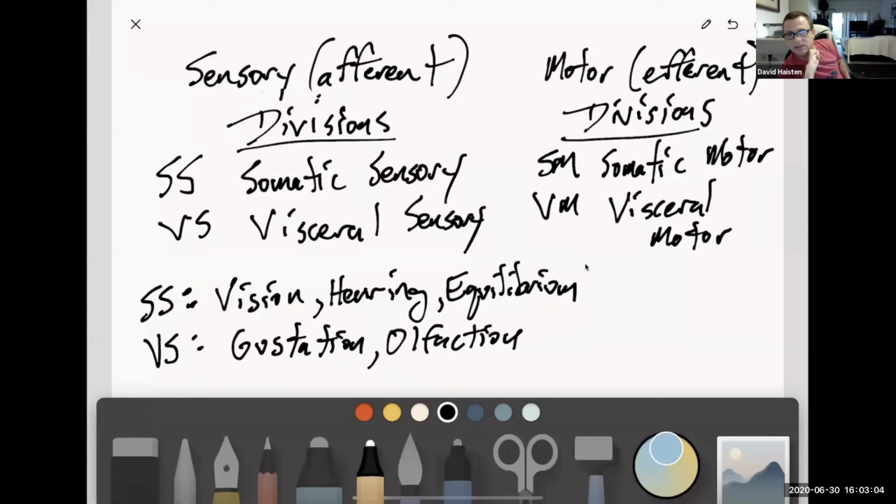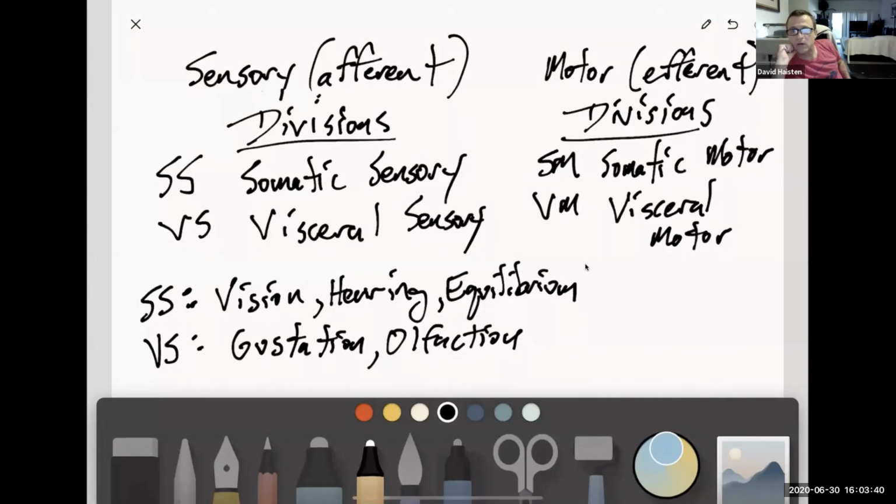For your special senses, vision is grouped with SS division, hearing and equilibrium. Hearing and equilibrium are together. The receptors for that are located in the petrous region of your temporal bone. Cruise on in that external acoustic meatus, go through your tympanic membrane. Then there's some little tiny bones that amplify sound whacking on your eardrum. And then you have the receptors for hearing and equilibrium, or the organs for that.